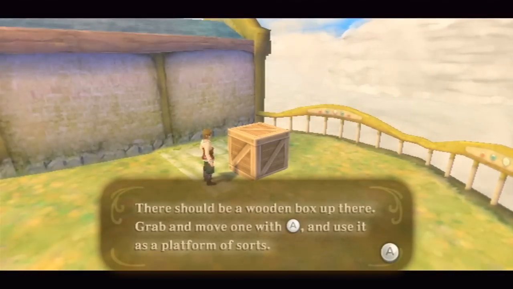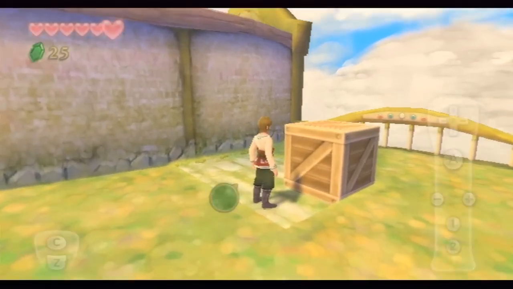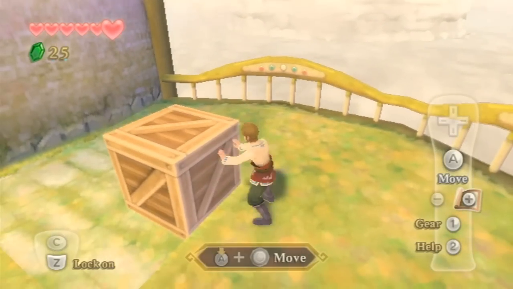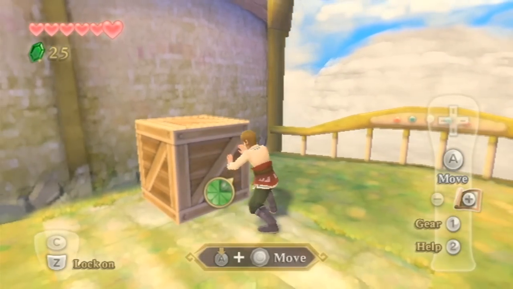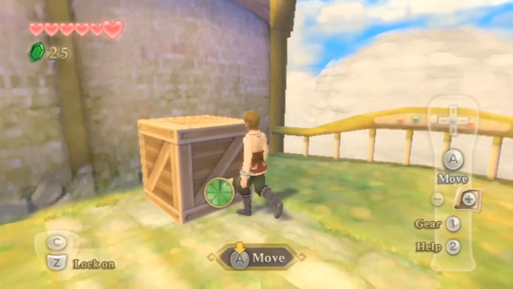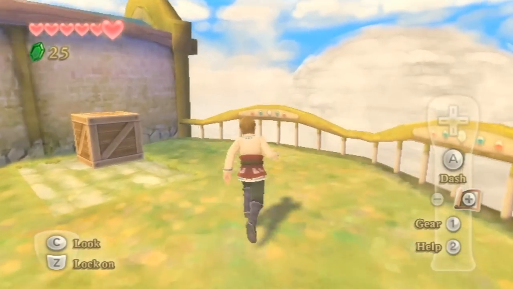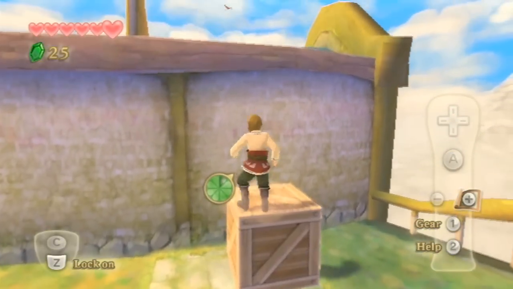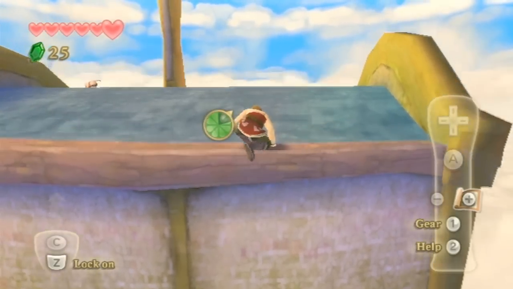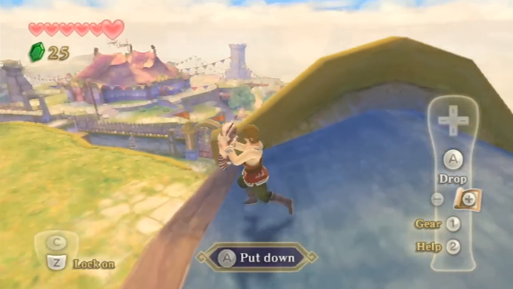There should be a wooden box up there. Grab and move it. Then use it as a platform of sorts. You can climb on top of the platform by pressing A. But I want to destroy this box! Yeah. Just hold A and then just like that. Oh, sorry. Hold A. Oh, how can I miss that? Really like that. That works really well. Here's a cat!